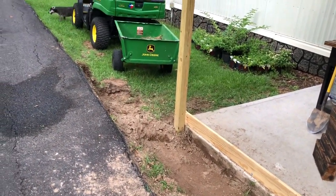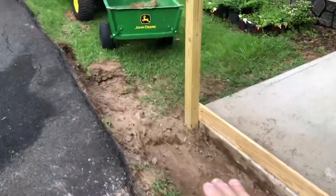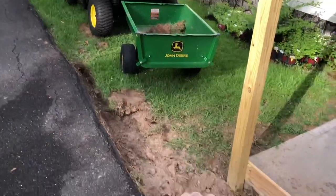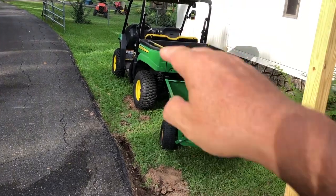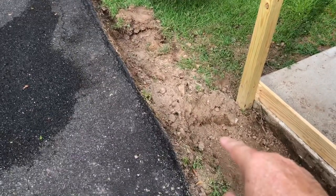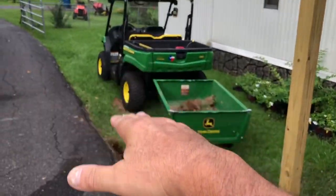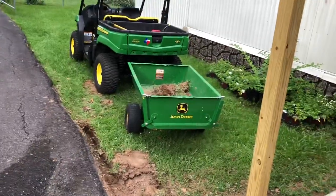All right, day three. I'm going to finish this up and I'm pretty low here. I really tried to keep it angled downhill this way — it's hard to see in the video, but this little piece of property, this little green here, does go downhill that way and around the side of the trailer. I'm probably going to have to dig out about 15 or 20 feet before I'm low enough where this will actually run that way without getting stopped up.